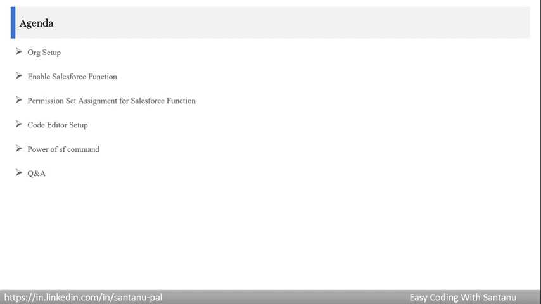Then we learn what setup we have to follow in our code editor tool. In this exercise we will use Visual Studio Code, and after that we will know the purpose of the sf command, and before the conclusion we will discuss some questions.